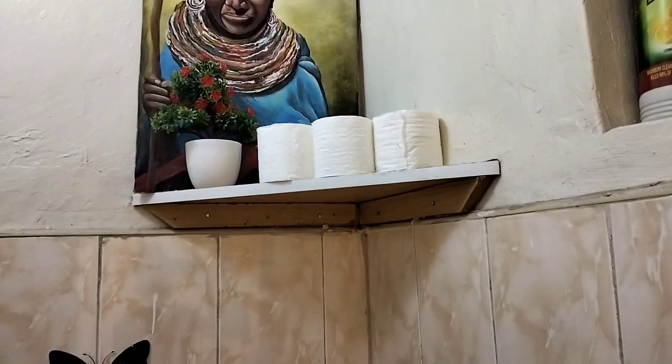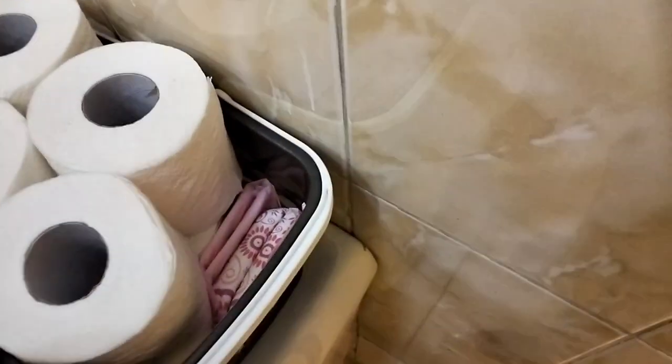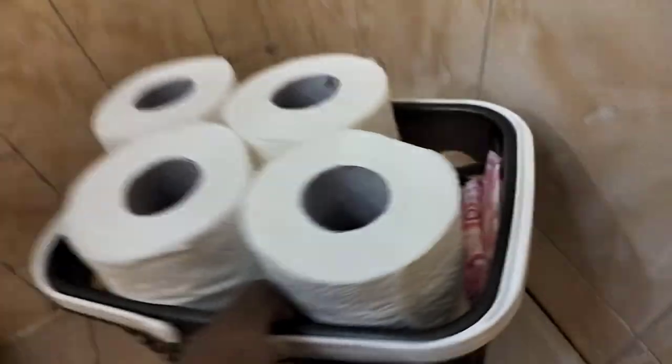I bought that bin at 500 bob. And then our tissues and some pads, just in case someone comes in and they don't have some pads. So I also bought that basket at like 150 bob, and it was really nice, and I love how our toilet turned out. So thank you so much guys for watching.